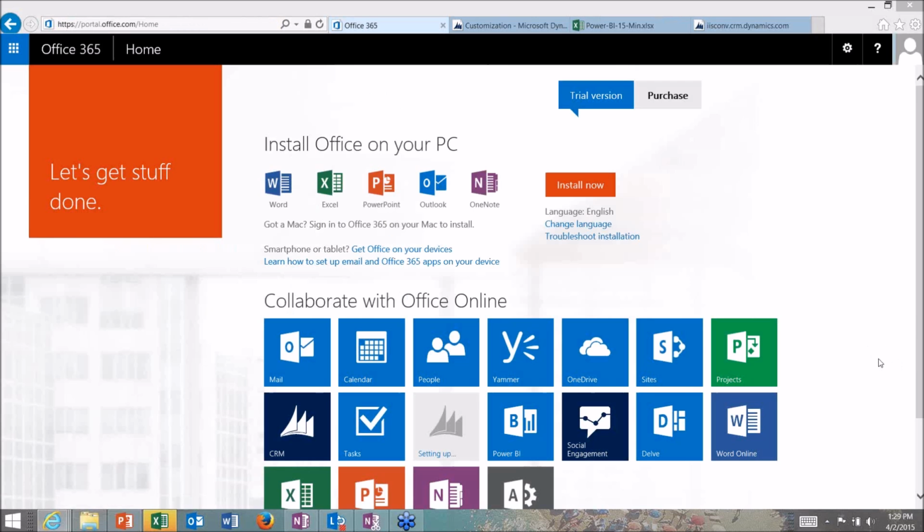The first question that we have here is, we use Office 365, but our users mostly use the desktop version. Does this work with the desktop version of Excel? That is exactly the version that you use. So you can use either Excel 2010 or Excel 2013.